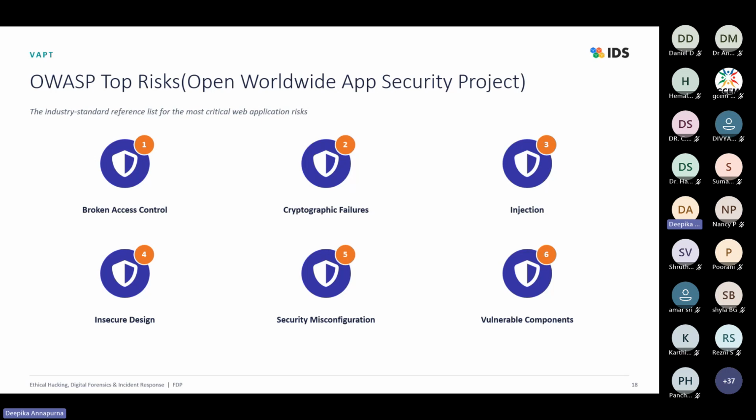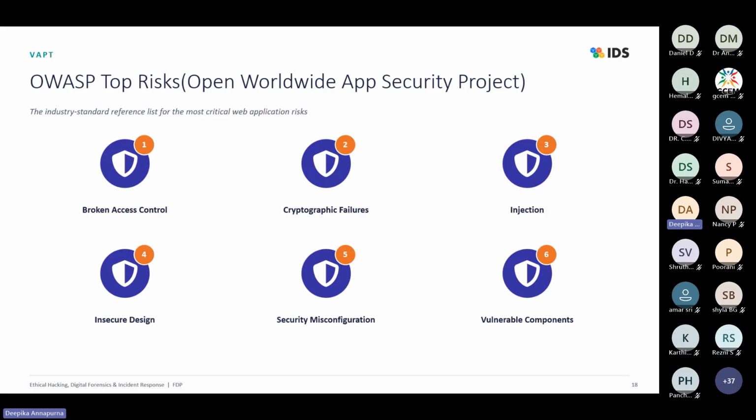Here we'll have top 10 risks identified, but I mentioned the top 6 here. We'll have OWASP top 10. You can search it after this class. You can find OWASP top 10 risks which a company or application security risk based on the real world industry data. Let's discuss 6 of them here. First one is the broken access control. Users are gaining access to the resources they should not be able to access.